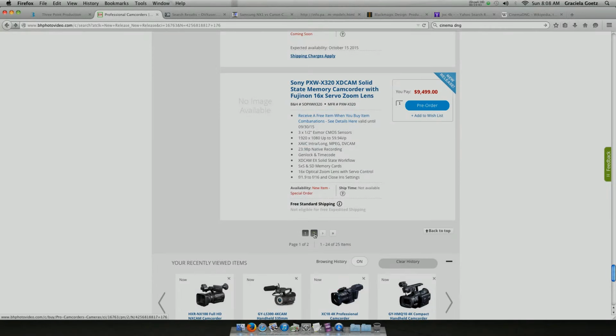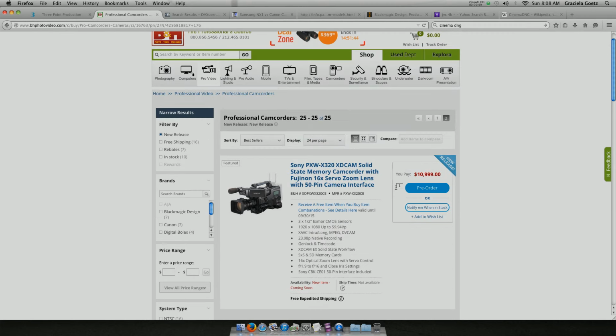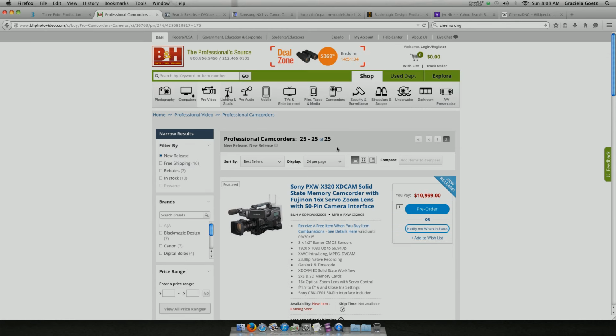If you want to take a look at one of the big fences that Sony jumped over, it was the NX5U, the HXR-NX5U. That camera about 5 years ago is when Sony had a pro camera that was not using proprietary media. And the PMW 320 may be gone, because here's the PXW 320, so a new camera from Sony there.